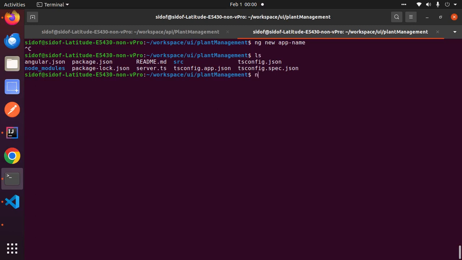You also need the service class: ng generate service, the service name. This is how you generate the service. You can also manually define it and write your logic code, but Angular provides us Angular CLI, the Angular command line, that helps us work fast and develop fast.